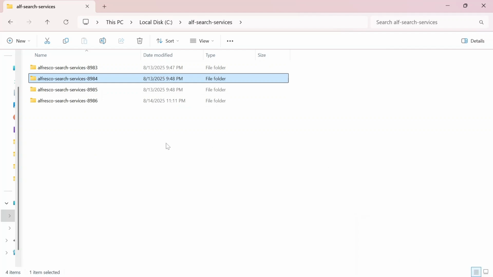Before I proceed, I want to say that if you already have Alfresco Search Services configured, then this is the path to follow. If you don't have Alfresco Search Services configured or you want to do that, please follow my previous video. I already discussed how to configure Alfresco Search Services. Here we are going to the next advanced requirement, which is that I want to distribute my indexes into different shards.